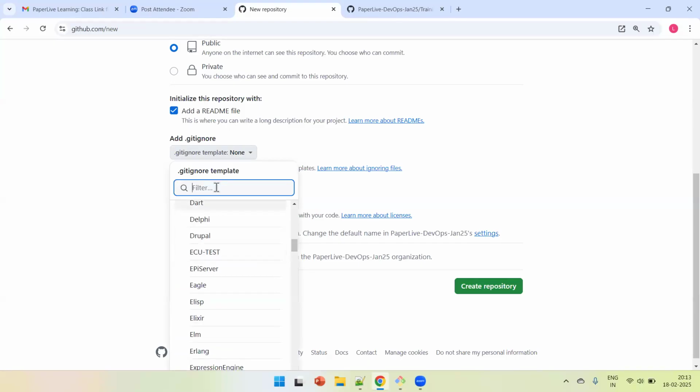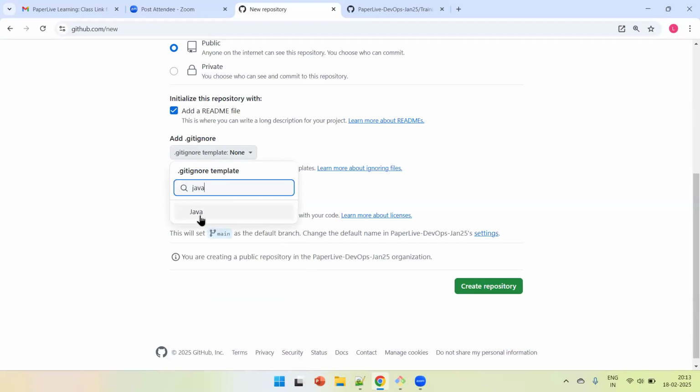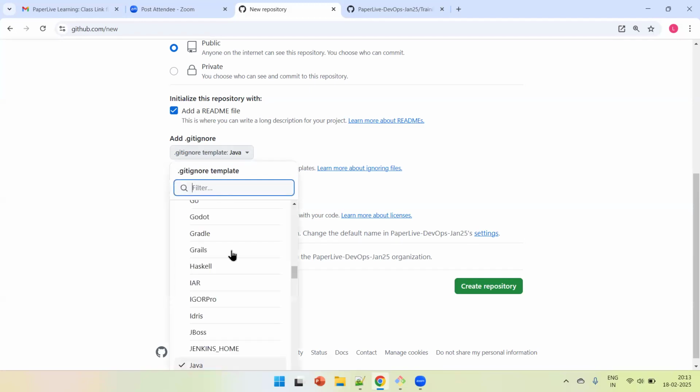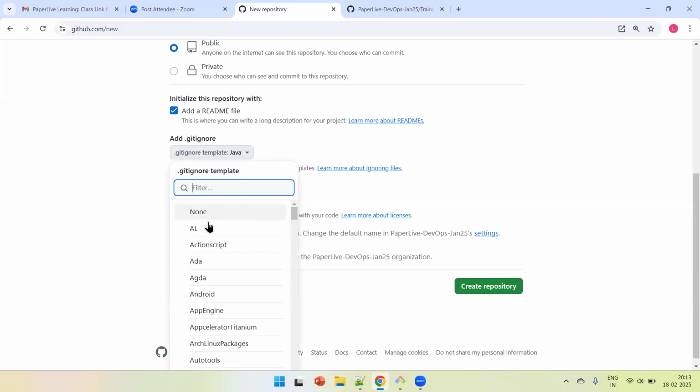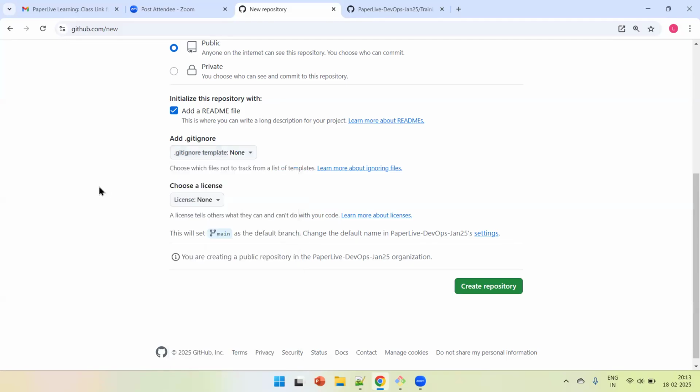For example, if you want to work on a Java project, there is a Java .gitignore template. For all the Java related programs, the files that can be ignored, you can use from the template. Like this, we can create a .gitignore file while creating a repository, or if it is not required, you can simply say none.